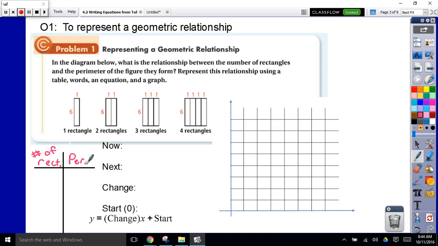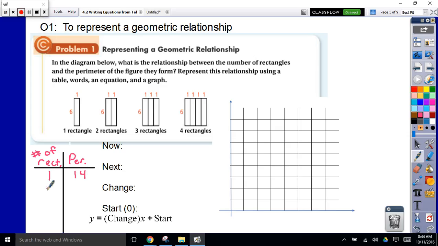Okay, so in the first scenario, I have one rectangle. What is the perimeter of this rectangle? Perimeter, recall, being the distance around the rectangle. We have the long side is 6 units. The short side is 1. Volunteer to tell me what the perimeter would be. Sophia? 14. Good. So the perimeter would be 14.